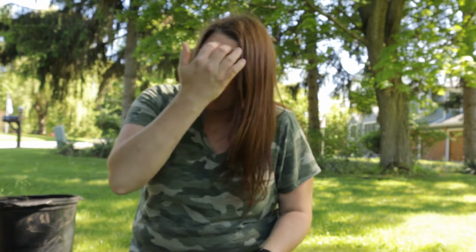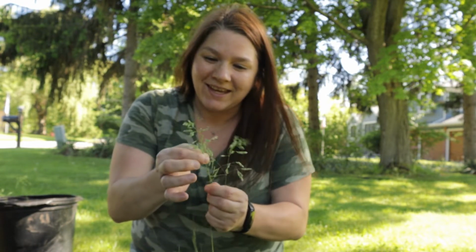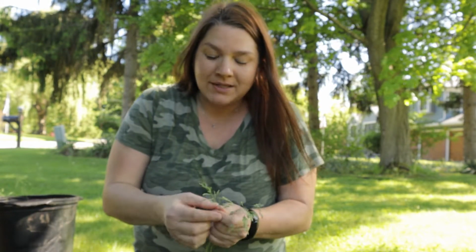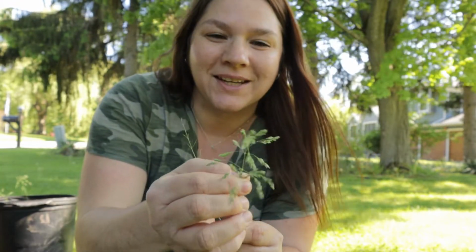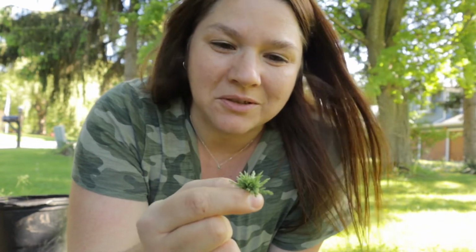Okay, here's something really silly. I used to do this when I was a kid. I don't know why. I think I started it when I would be sitting at my brother's baseball games while he was playing and I was just screwing around at the park, and it makes me think of my childhood, and it also makes me think of my grandparents because they were always at my brother's games. I would take these leaves and I would go like this and I would make little bushes out of them. It's so stupid, I know, but every time I see one I have to do it because it reminds me of being a kid again, and it's so fun and silly. I just thought it would be cute to show you guys.